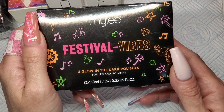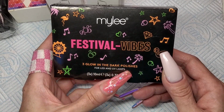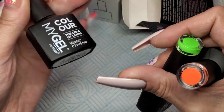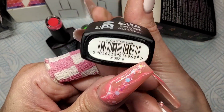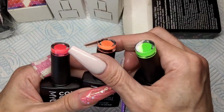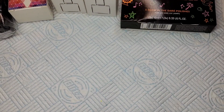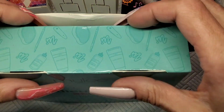Cool. And I'm excited for this. So this is one of Miley's trios, and this is Festival Vibes Glow in the Dark. So we've got neon orange, neon green, and neon pink. So the pink is called Main Stage, the green is Limelight, and the orange is Glow Stick. So yeah, I can't wait to do something with them. I have got some Miley neons, but they're just neon, they're not glow in the dark. And sticking with Miley, seeing as it's summertime and we're all going to be getting our toes out, Pedicure Kit. This is cute.